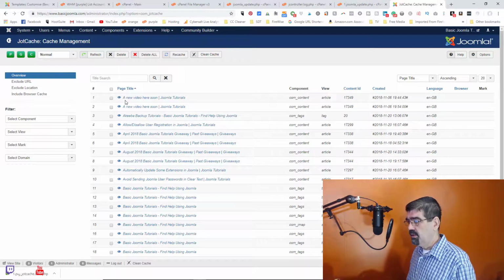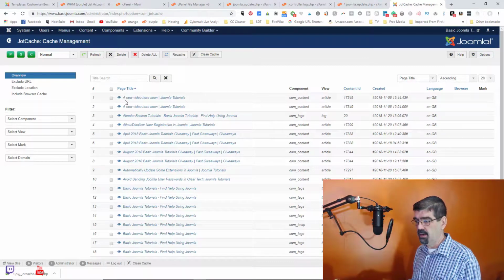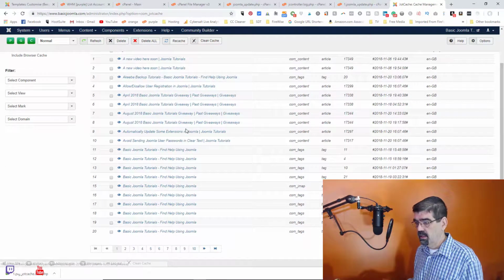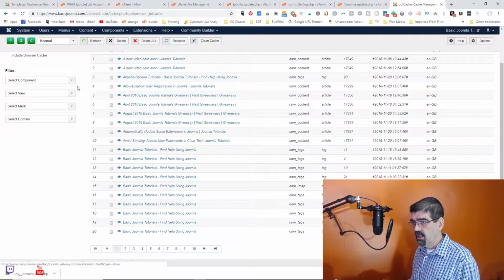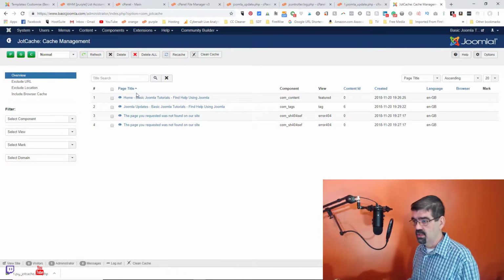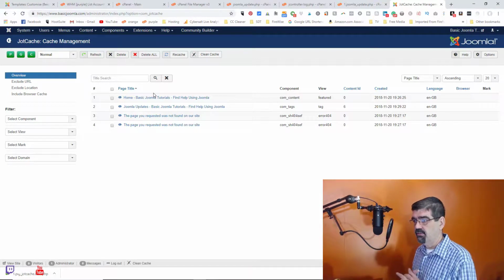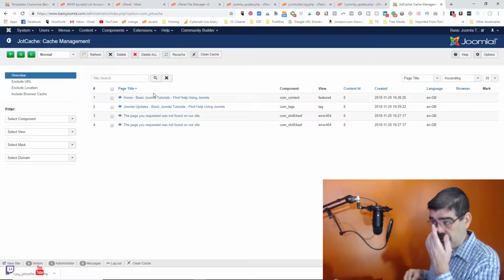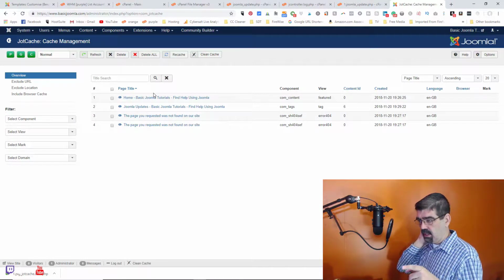When a cached version of a file in Jot Cache or of a page has expired, it shows in italics. It's italicized. And you see down here I've got 33 pages of 22. All I need to do is refresh here, and I'll see just what's currently being cached. These 4 here. This is really great. I have it set so that the cache gets dumped when I save a new article and it refreshes.